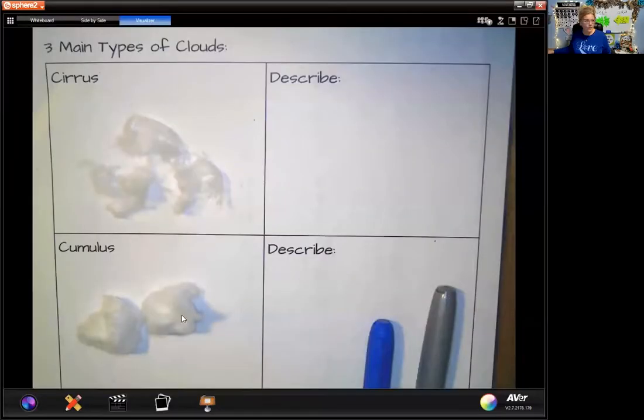And so let me describe what we're going to do. So I'm going to share my screen. And this is where your cotton ball comes in handy. Look at that. So I have placed these cotton balls. You only need one, really. I tore one apart. You can see that this is a cirrus cloud, and this is the clouds that can be found way up high.